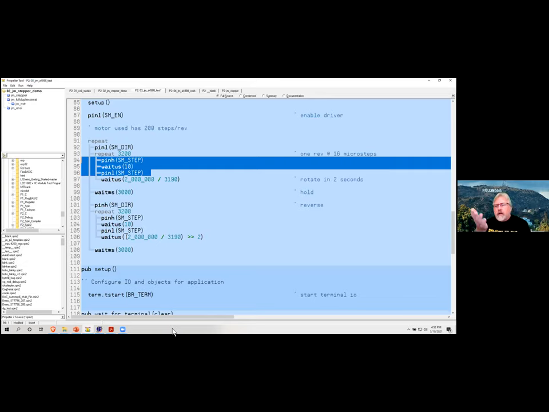I study Chip's code all the time, having a hard time breaking through some of his stuff, because he's from a different planet. I've never understood any of Chip's code. He just thinks differently than the rest of us. It's still beneficial. I think I probably open the interpreter assembly code once or twice a week and look through it and try to figure out little things that I'm doing.